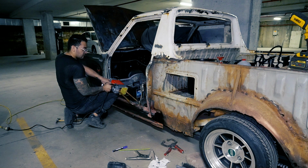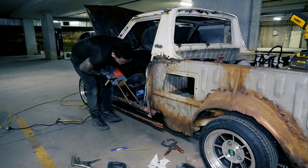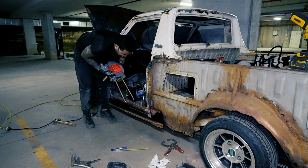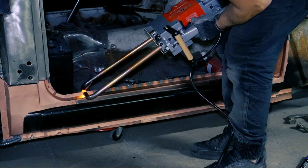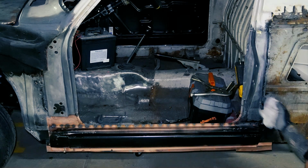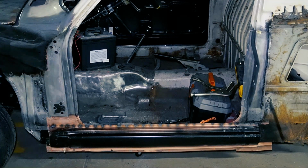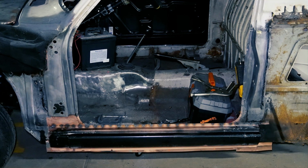Check it out, this is my new toy. It's a handheld spot welder I picked up off Gumtree. It leaves clean OEM style spot welds, and I've tested it out on a couple pieces of scrap metal, had a go ripping the weld apart, and it seems to do a pretty decent job. The only downside is how damn heavy it is. I'm sweating, my arms are tired, and it's got me wanting to switch back to the regular MIG welder.